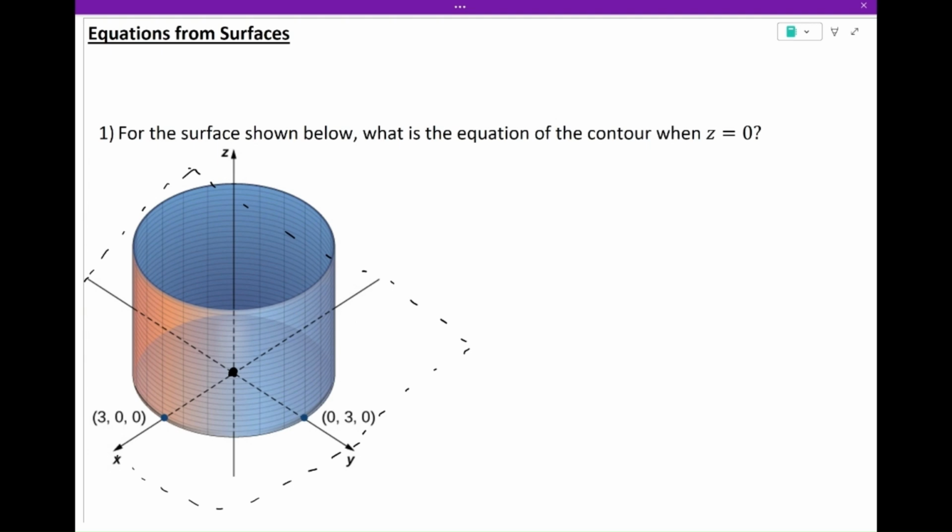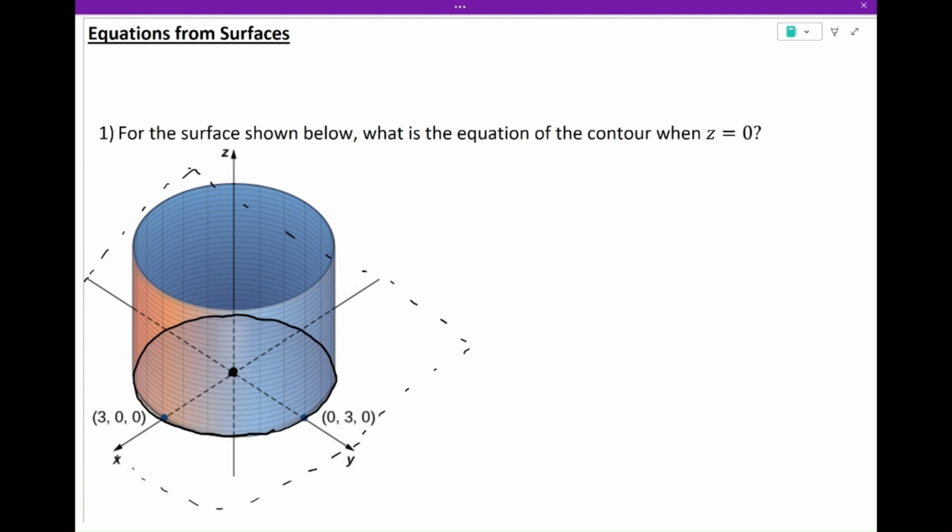Now what I need to think is, with that rectangle or square that I've drawn around the outside, which part of our cylindrical surface is in contact with that? Well, it would be the rim of it, around here, all the way around like that. That is going to be my contour. So I have to give the equation of that black shape that I've drawn. Now, assuming this is a cylinder, that's going to be a circle.